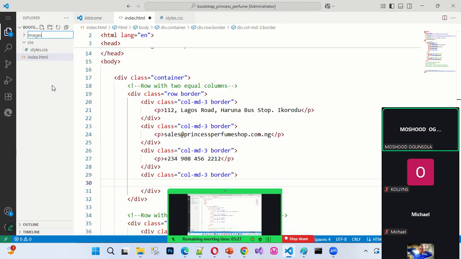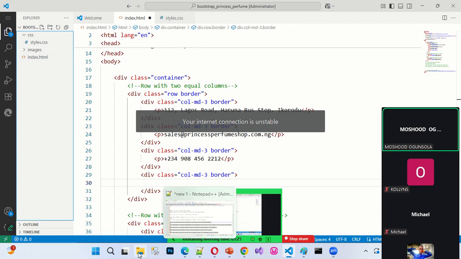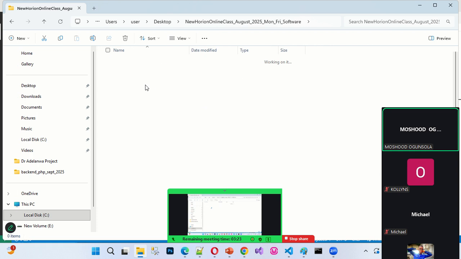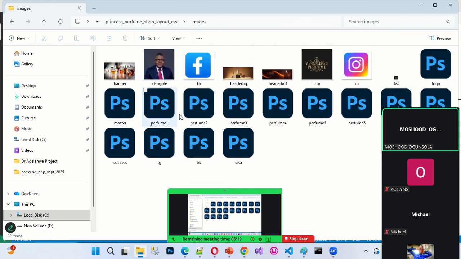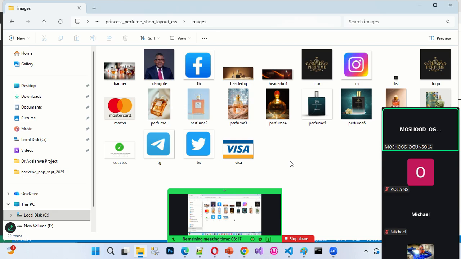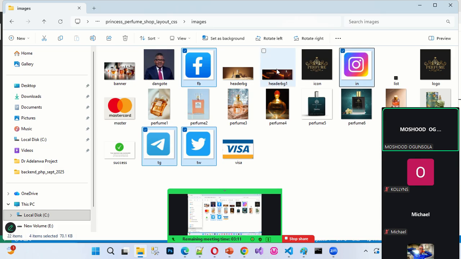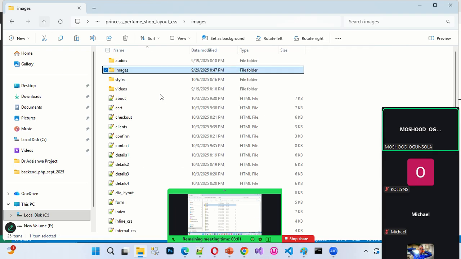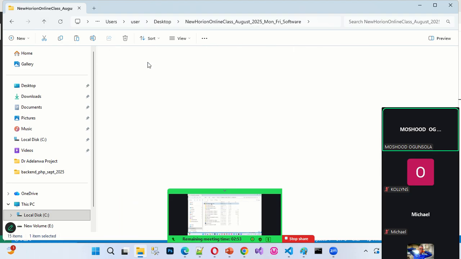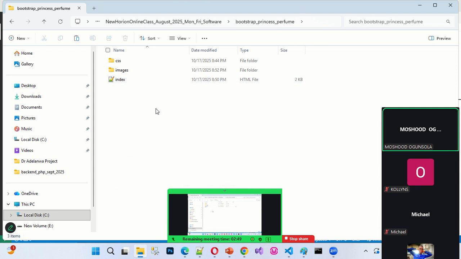So images. Okay. I need to pick the folder for the images here. So maybe I'll copy some of those images available here now. We might need them, 1, 2, 3, and 4 here now. Maybe we might need the logo and icon later. Okay, I'll come back to the product, so back to here and the banner. Or I should just leave the folder images. I'll return back to the folder I created for the bootstrap here, and I replace it there now.